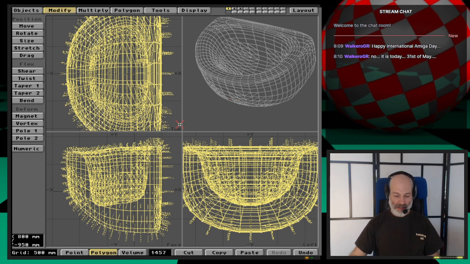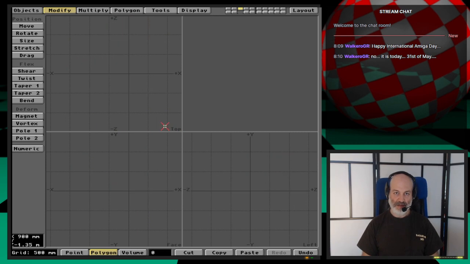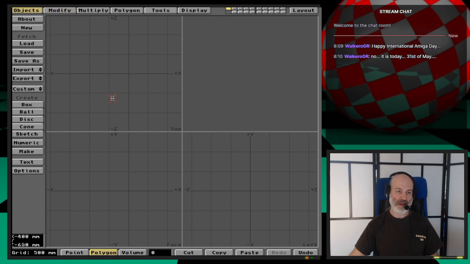So having said that, let's try and expand our NURBS tool. Create something by thinking a bit differently.